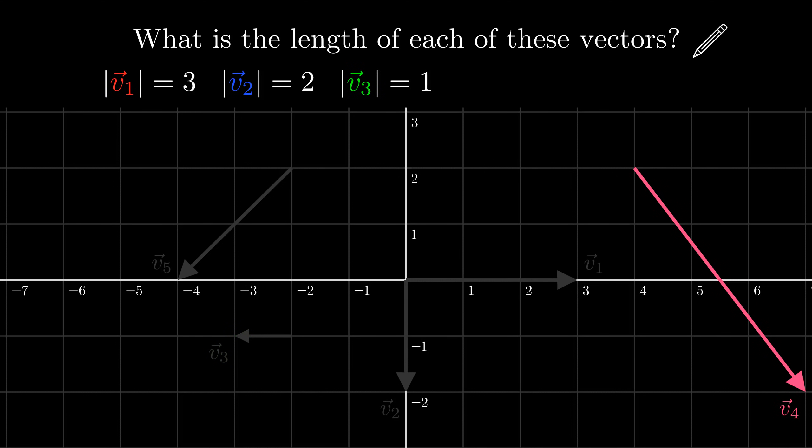It's with the fourth vector that things start to get interesting. This vector isn't parallel to an axis, so we can't figure out the result easily. What can we do here? Well, we can make a right triangle with this vector where the other two sides are along the axes. We know that the lengths of these two sides are 4 and 3 and then we can use the Pythagorean theorem to find the length of the vector. Thus, the length of this vector is 5. Finally, this last vector is similar to the previous one. We can make a right triangle and use the Pythagorean theorem to find the length. We see that the length is 2 times the square root of 2. If you were wondering why they taught you the Pythagorean theorem at school, finding the length of a vector is one of its most important applications.